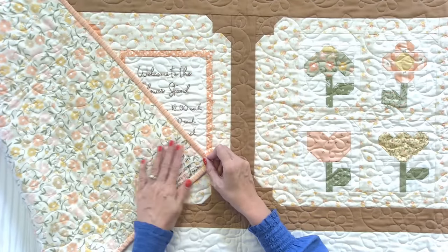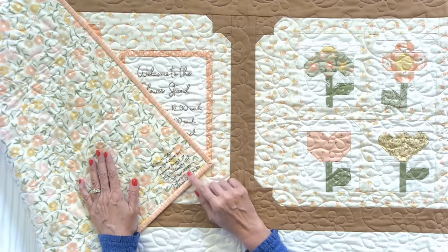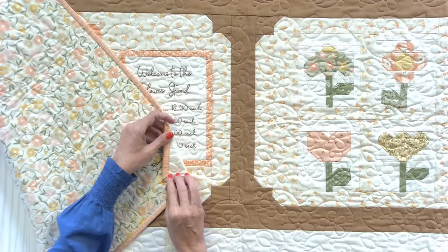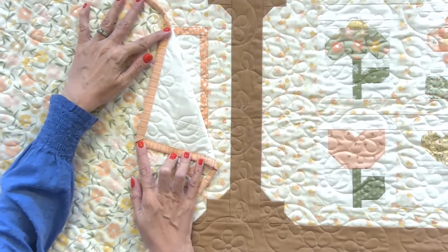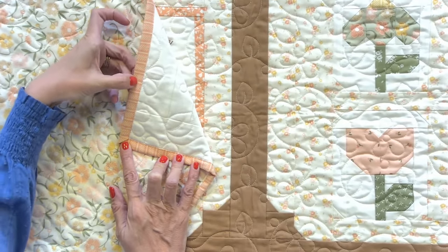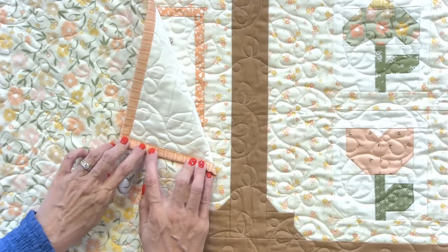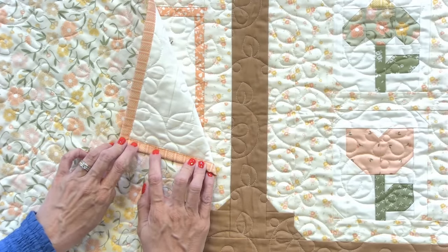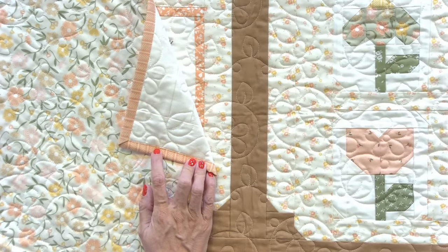Oh, she wrote on here, flower stand design made by Heather Briggs of My So Quilty Life, October 2023, quilted by Carolina Quilt Studio. And she has a beautiful binding. Look at how beautiful that binding is. It's machine. If I could do machine binding that perfect, I would do it. Look how nice it is. It's perfect. And her thread is the exact color, so you can't even tell it's machine binding. It's amazing. I wish I could do that.